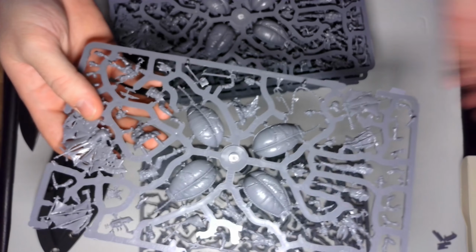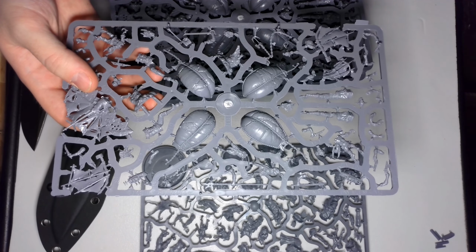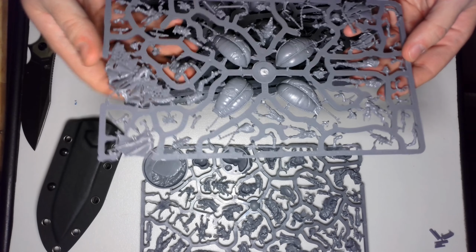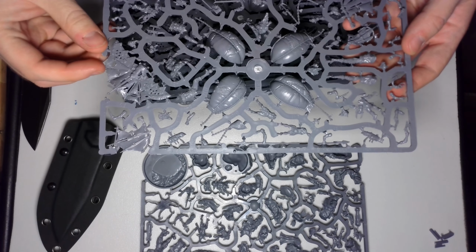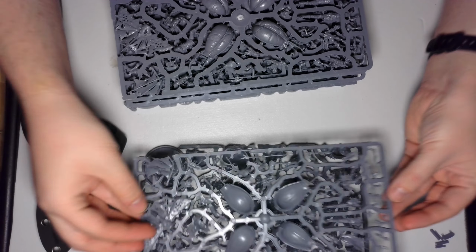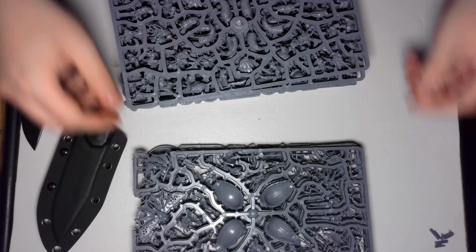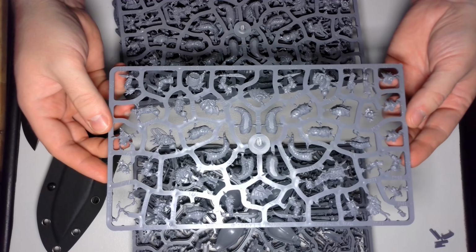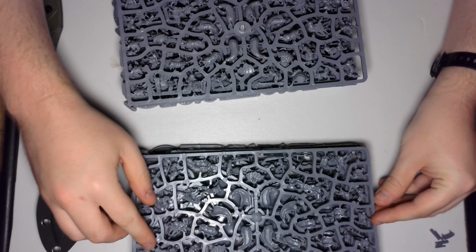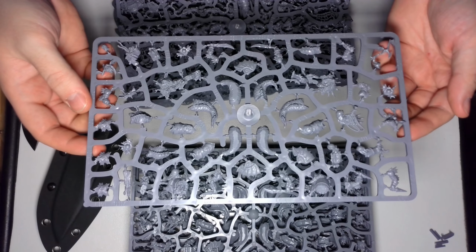Okay, so I'm guessing that is all right. Oh, yeah. Same as the other one. Yeah, feel free to pause if you want to take a closer look at any miniature or any piece individually. Again, we're just about halfway through the box, and this video is almost half an hour long, so I'll try and speed it up a little more.